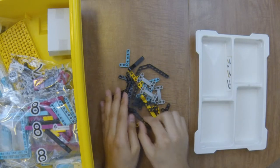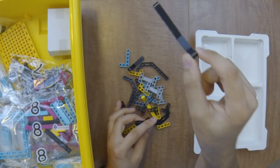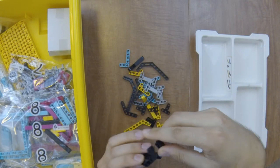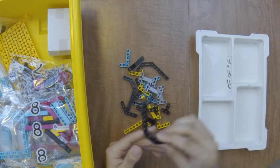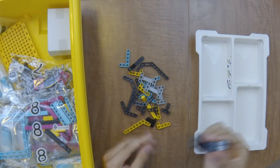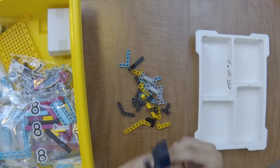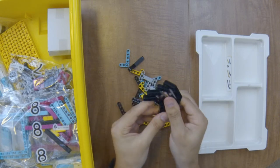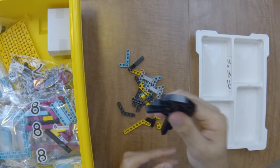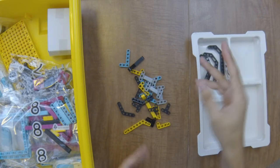Building strong robots usually comes down to lift arms. The number of times I have seen a poker on a First Lego League robot, or even just a couple of these things to lift something up, they're fundamental to how a lot of those teams design their robots. So they give you a few of them in here as well. Probably not as many as I would like in a kit, but you probably have some at home already, or the expansion set is another way to get more. We'll be talking about the expansion set in a second. But they give you four. I think that's a good number to get started.